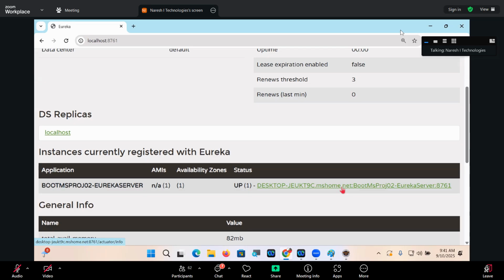And we are in the same situation: Eureka server registered in what? Eureka server.